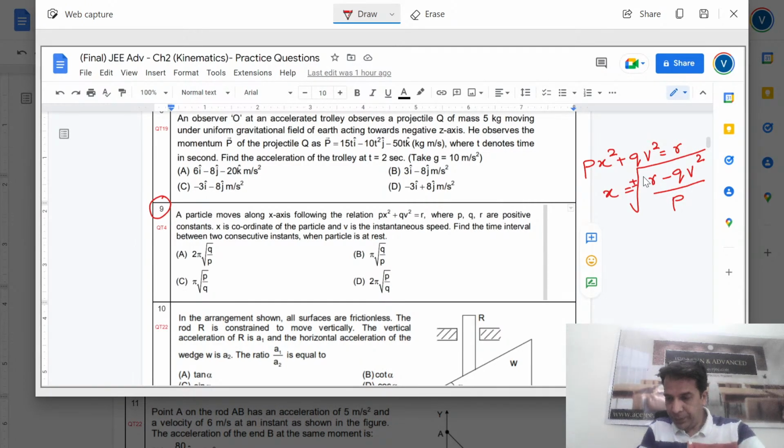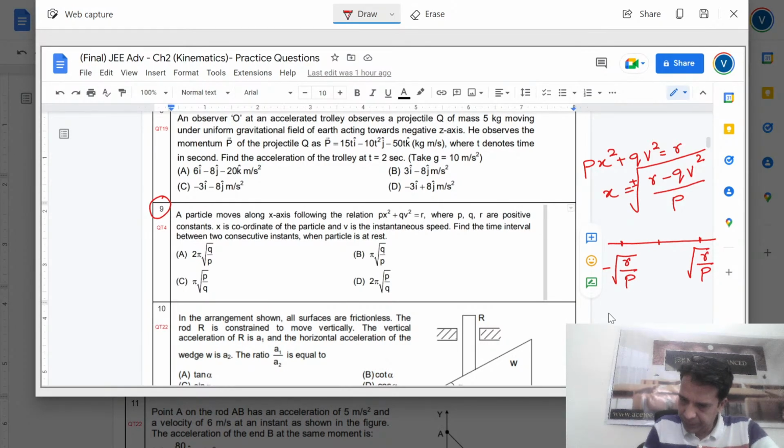Yes, sir. So if I were to quickly draw it, the particle is moving between these two positions. This is when v equals 0. Sir, I'm getting answer as A. You're getting an answer as E. Just to understand how you did that, once you had the expression for x, or rather you had the expression for v, not the x.